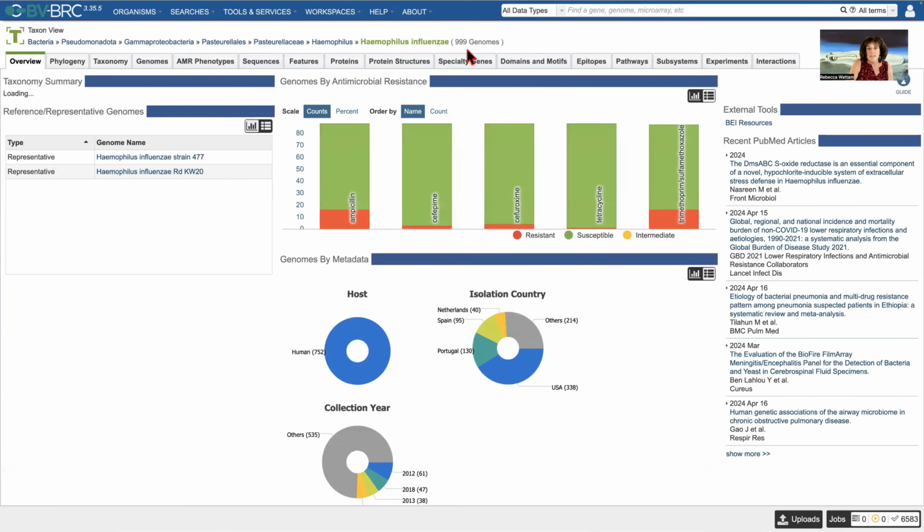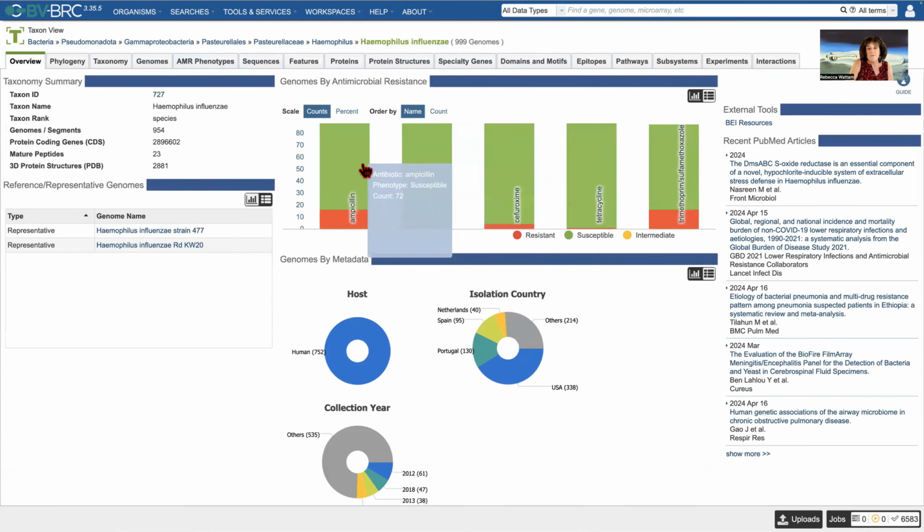And you can see there are this many genomes, and we have this information on the antibiotics that they are susceptible, which are the green color, or resistant to, which is the red color, or intermediate. Now, the beta-lactamase gene is important in ampicillin resistance. So we want to create two groups, one that's susceptible to ampicillin and one that's resistant to ampicillin. Now, I could get there by clicking on either of these. And in fact, let's just do that right now.